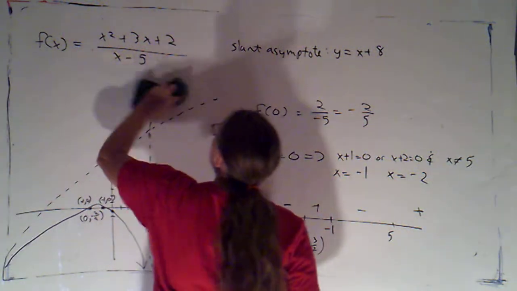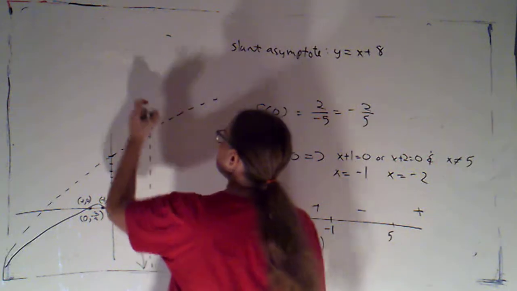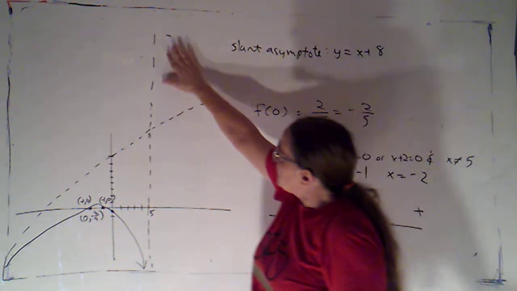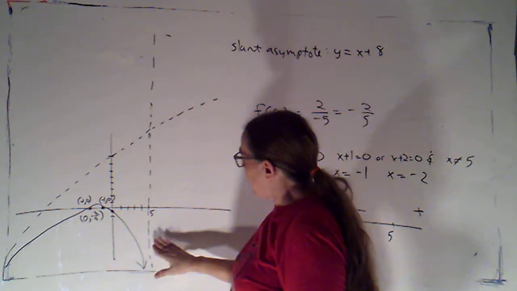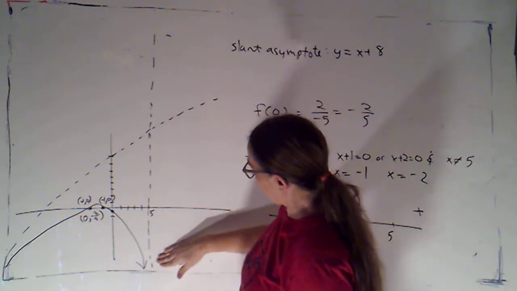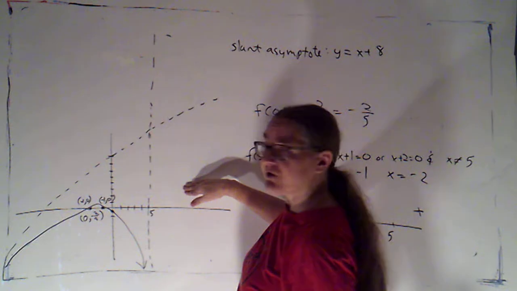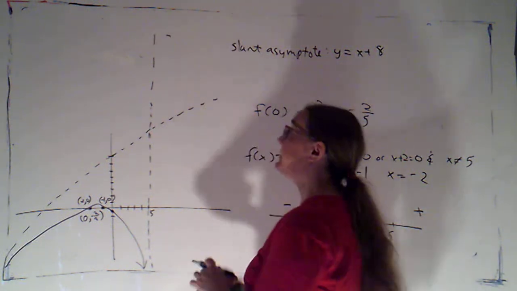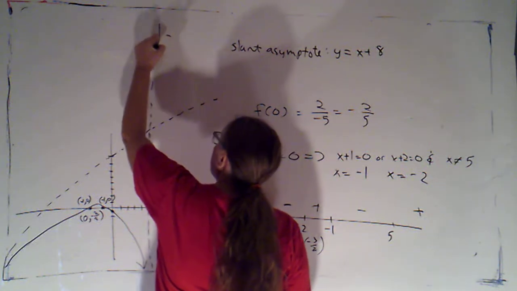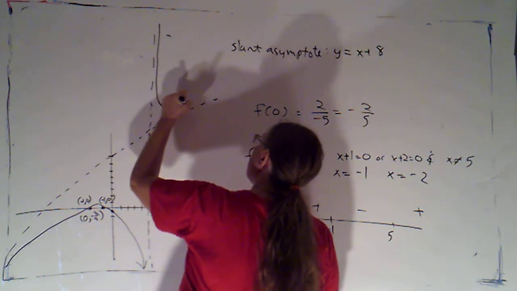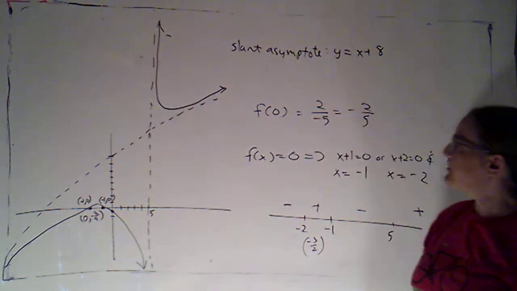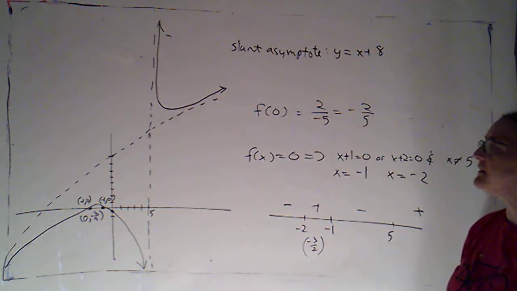I'm going to actually erase this function because I need some more room here. I've got to also start either really high up or really low down, but if I started low down, I'd have to cross the x-axis to get up here. So we're going to have to start really high up and then curve so that we can end close to that line. So it's going to end up looking something like so.